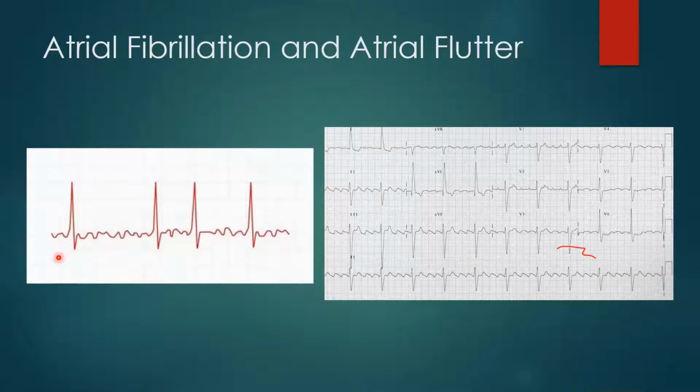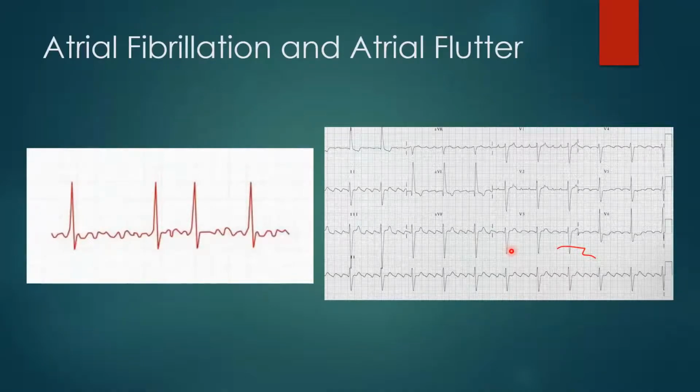Atrial flutter, on the other hand, atrial flutter is actually a version of, like, SVT, or can be a version of SVT. The current one that you're seeing here, the telltale sign of atrial flutter is the shark fin P wave. So you can see this shark wave. Kind of looks like a shark fin. Like that's the telltale sign of atrial flutter.